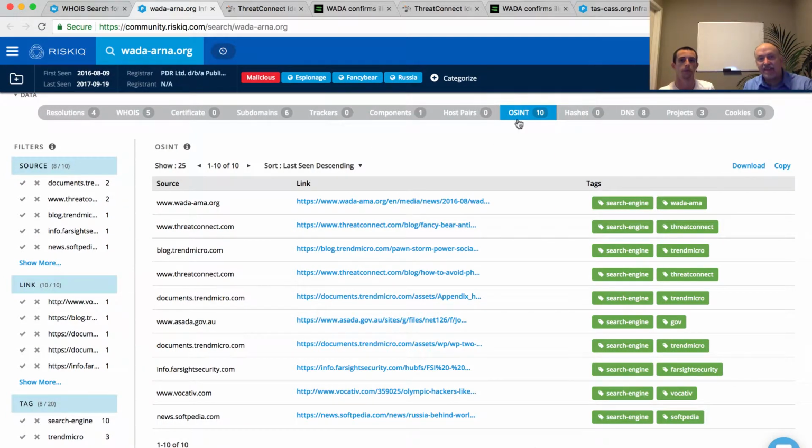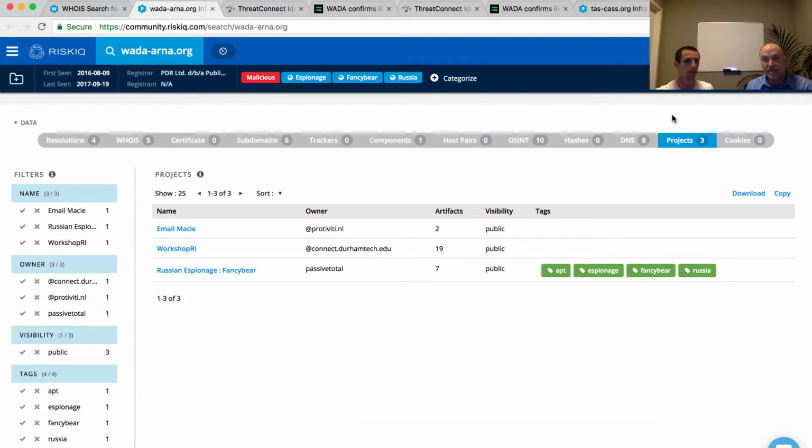The other one are the tags that are associated at the top that the system has put in: espionage, Fancy Bear, and Russia associated with this as well. So just by writing the query and seeing it, we can look at the tags as well. Those tags are a little bit different in that they're global tags. These are available to anyone inside of the system, and they're derived from the projects that we have. And so if open source intelligence was a poor lead for us, what we could do is actually explore the public projects that are available and see that there's a Russian espionage Fancy Bear project from the PassiveTotal team. So that would be another source of exploration if we wanted to go further.